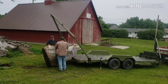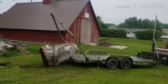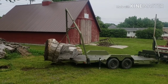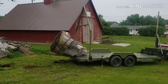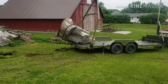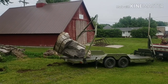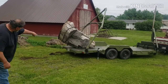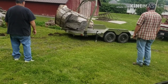Big old piece of wood that Levi's carving. The thing is heavy. It's monstrous. Now what do we do? It's gonna slide. Well, if we get a chain right under here now, we got it in there so I can get out now.